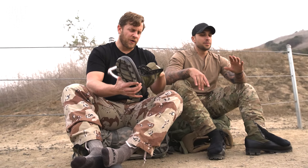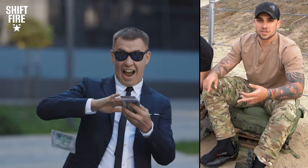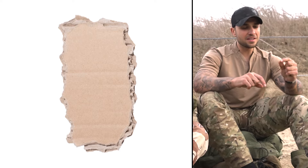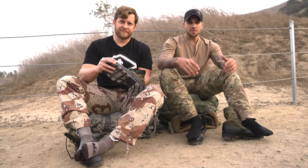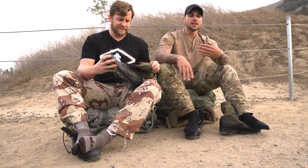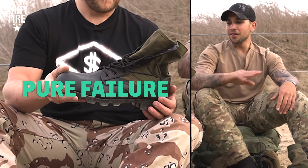Boots are so important. It's one of those things you just can't penny pinch on. Spend the money, get yourself a good pair of boots because you're going to end up in a lot of pain and you're going to end up wishing you spent that extra dollar. The inner sole is non-existent — it's literally just a piece of small cardboard that says made in China. Walking about 20 steps immediately, I felt my knees start to swell up and the bottoms of my feet were in pain. It reverberates up your body. You can feel the impact of everything. And that's why shoe selection is so important — it's going to prevent a lot of that damage. These boots are pure failure.